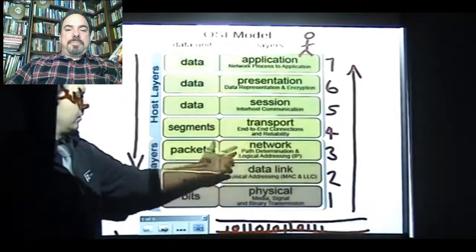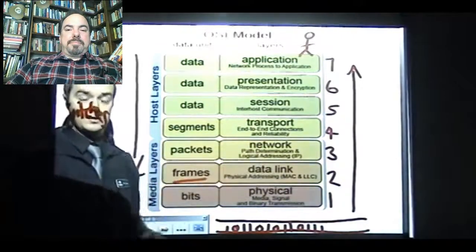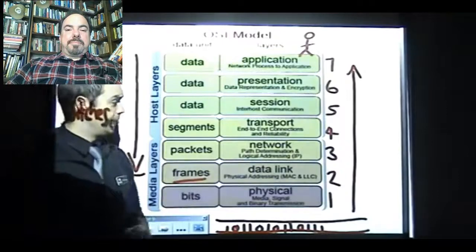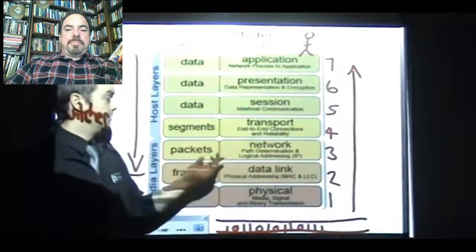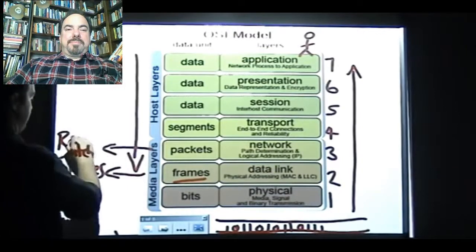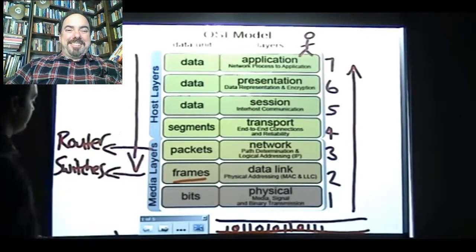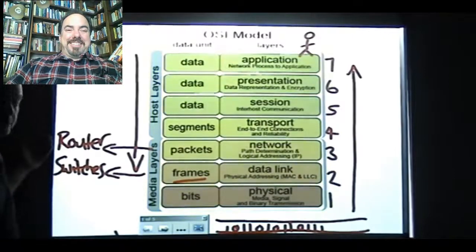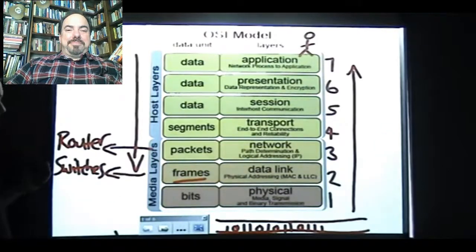On the network layer, we've got logical addressing, also known as IP addressing. IP addressing happens at the network layer, and routers live at the network layer. So we've got routers on the network layer, layer 3. We've got switches working on the data link layer, which is layer 2. MAC addresses on layer 2 are what a switch uses to make a forwarding decision. IP addresses on layer 3 are what a router uses to make routing decisions.